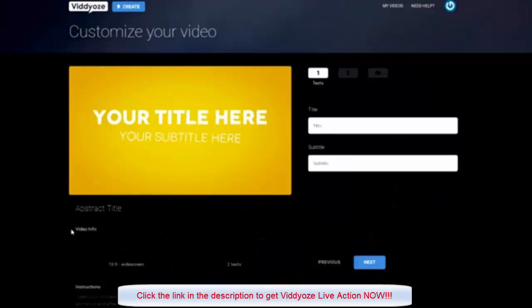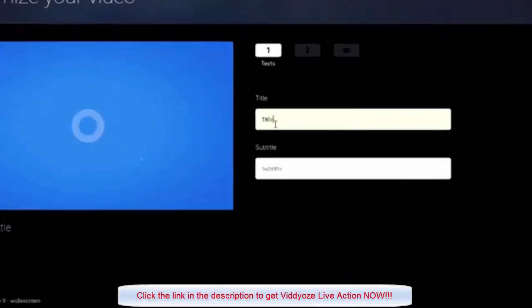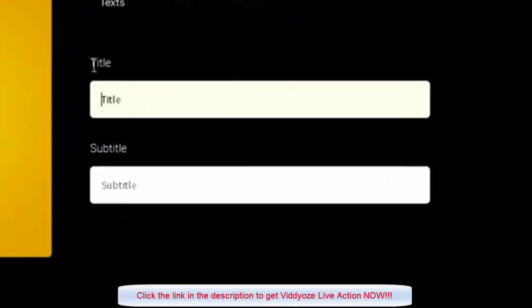Taking a look at it in the preview window, we can see a very colorful and poppy animation. But as you'll notice in the text, this animation isn't quite yet customized for you. Let's change that. On the right side of the screen, you'll notice a couple areas where you can type. There can be more or less of these areas depending on the template, but in our abstract title template, we only have two. We have our title and subtitle.